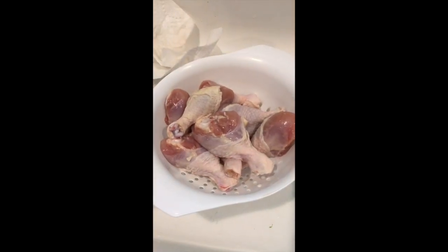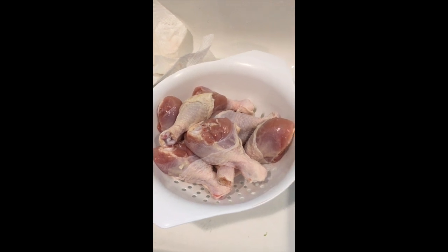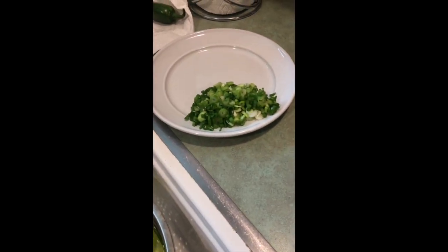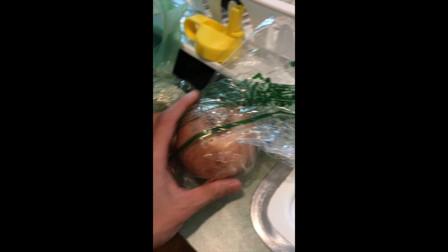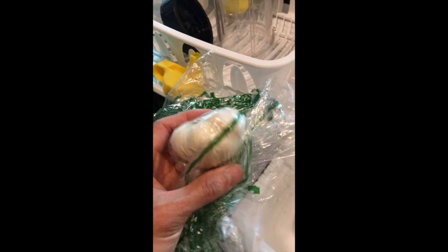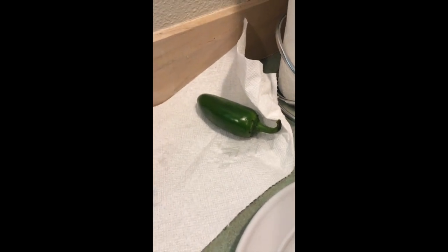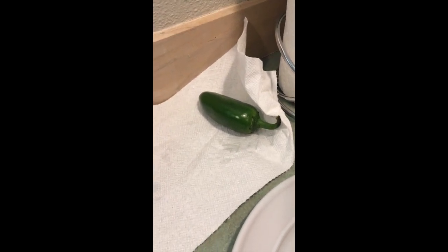So I pre-washed the chicken drumsticks, which I purchased from Costco in bulk, and then I peeled the chayote and chopped up the green onions, and I also have onions, and I think I'm gonna use a whole bulb of garlic, because I love garlic, and then ginger right here. Probably use like half. And I have this jalapeno, which I'm gonna put after the chicken gets cooked.